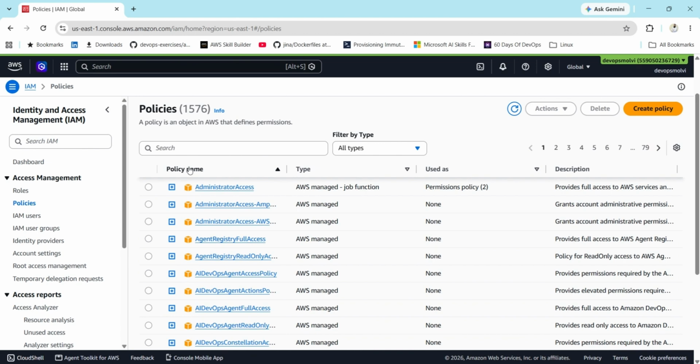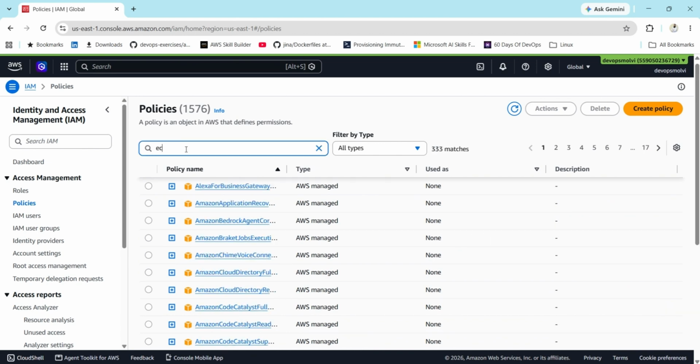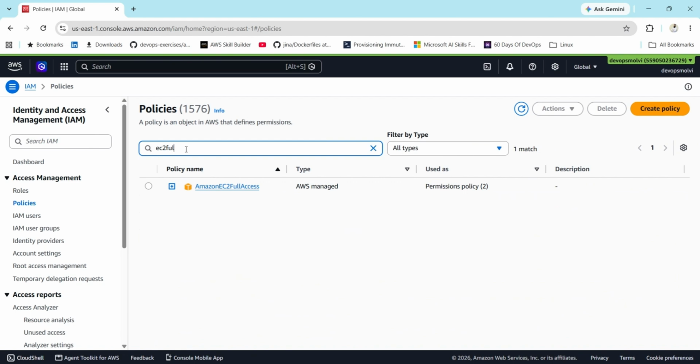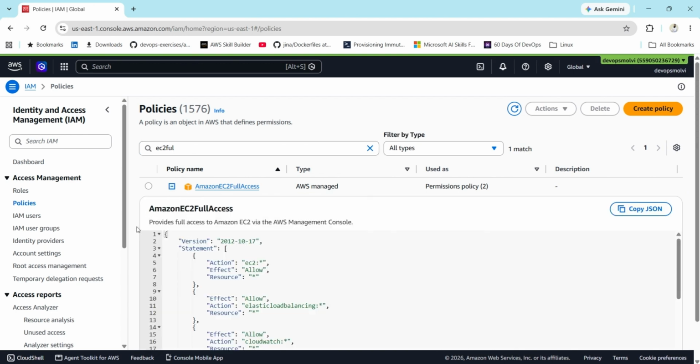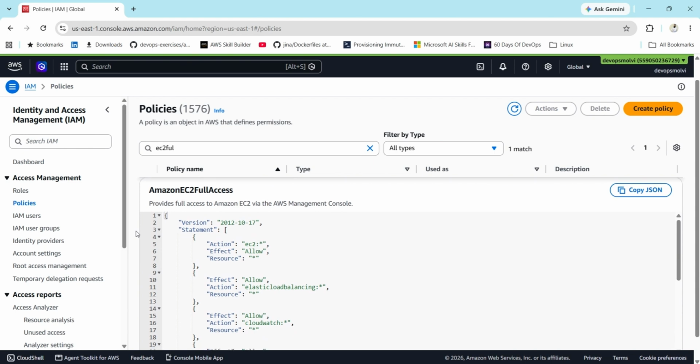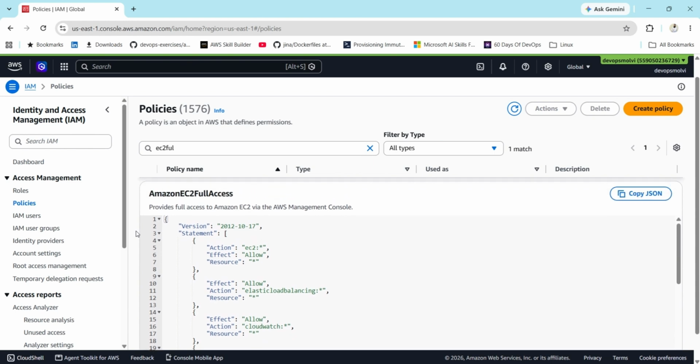Now, if I want to go through the EC2 full access policy, let's expand it. You can search for any policies, but if you don't find one, you can create one yourself as well. I have expanded this policy. This is the EC2 full access, which means that everything in EC2 can be done if this policy is attached to a user.